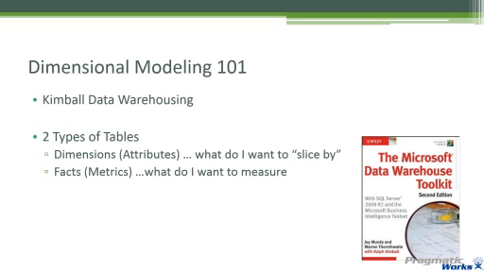And what they say is at the highest, most basic level, there's two types of tables within a data warehouse or a data mart. There's dimensions, which hold our attributes, and these are what do we want to slice by. These are the things that we want to divide our numbers up across. So those are dimension tables, and we have fact tables. The fact tables are our metrics, and these are what do we want to measure. So in our instance, it's going to be the growth of our indexes or the growth of our tables. That's what we want to measure, and then we want to slice it by our table names. So those will be our dimension attributes, table name.